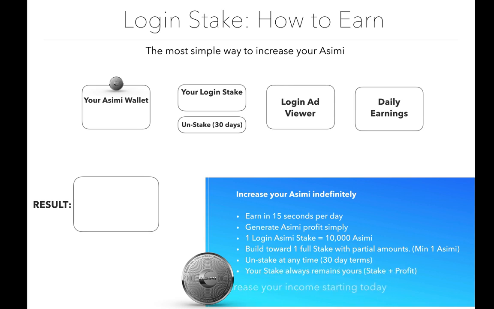Today we're going to talk about how you can acquire more Asimi tokens. This has become very popular among the Hashing Ad Space members, and for good reason, because it is the most simple way to generate additional Asimi tokens that you can keep, that you can use, and people are absolutely loving this system. So let's quickly go through a brief demonstration on how this works if you're not familiar with login staking, how that works, what it means, how you earn additional Asimi.